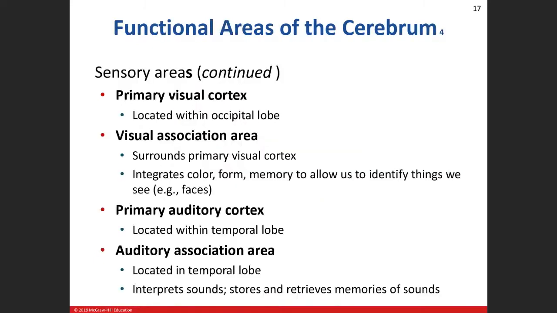All right, well, we've seen that picture. A couple other sensory areas. Now this part gets kind of easy. When I say that, only because we've already talked about some of these areas here. Visual cortex. Whenever you're thinking anything to do with vision, you have to think of the occipital lobe.